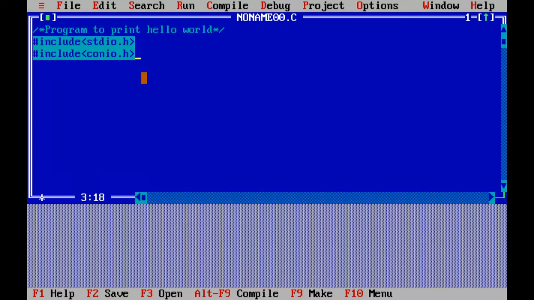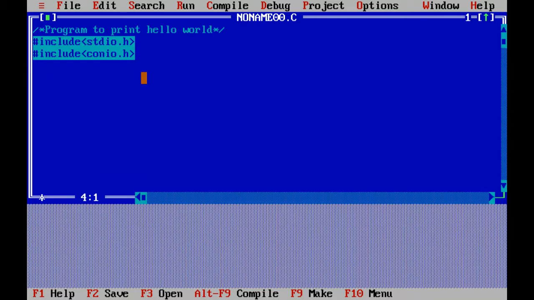Now, what is a preprocessor directive? It means you are telling the compiler that before you could execute the program or compile the program, kindly include these two header files, because my programs will have certain inbuilt functions, and if I want to use those inbuilt functions, I cannot use them unless these header files are part of the program. So before you could compile the program, kindly include these header files, and these header files for this particular program are stdio.h and conio.h. So as I said, hash is a preprocessor directive.